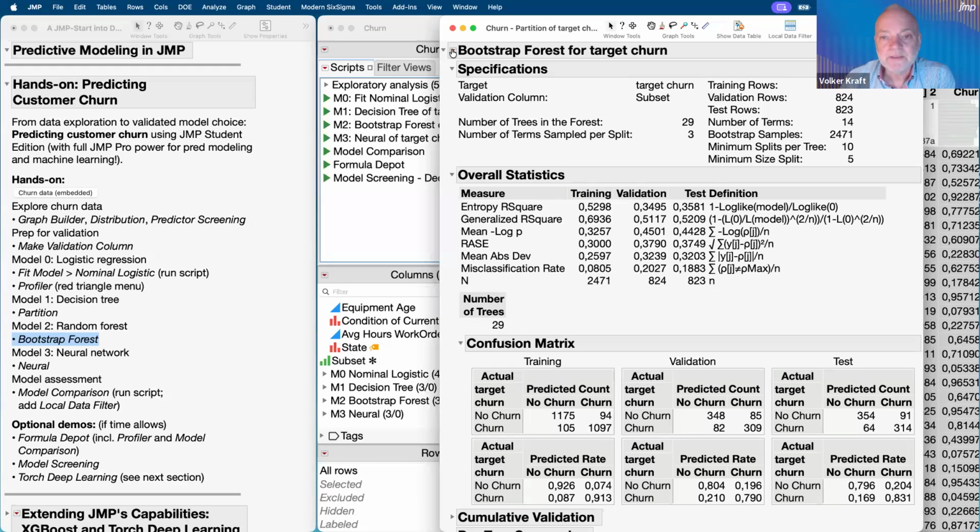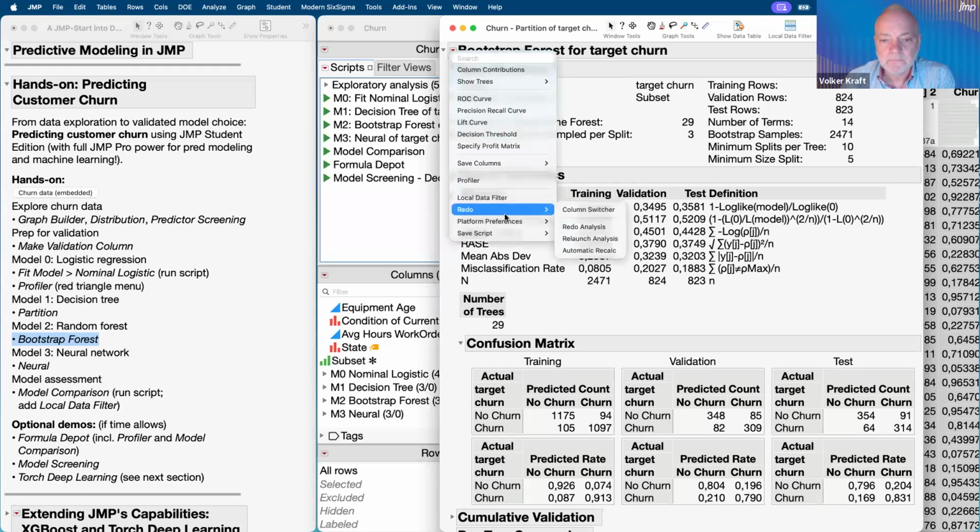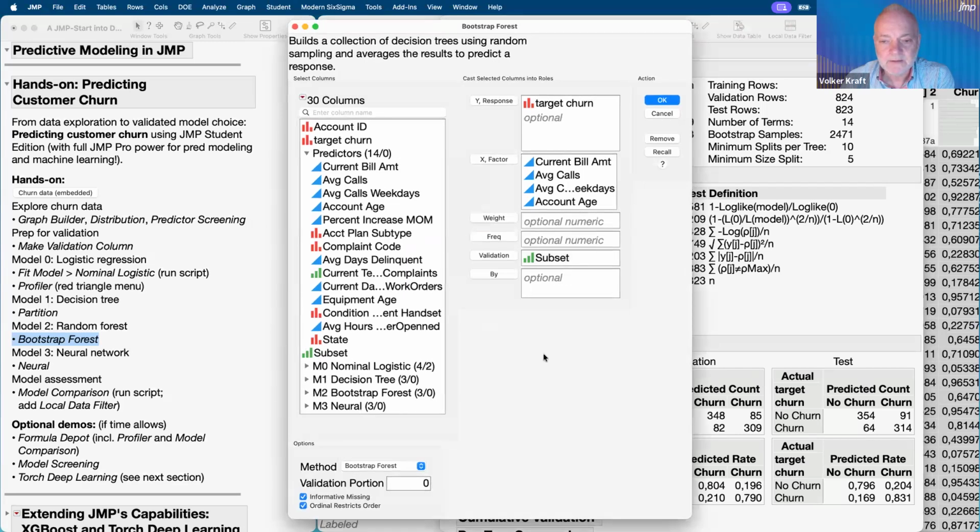And how was this started? Let's relaunch this analysis. Here you see how this was set up. The launch dialog, that's the bootstrap forest platform, the response, the factors, validation, all the same.